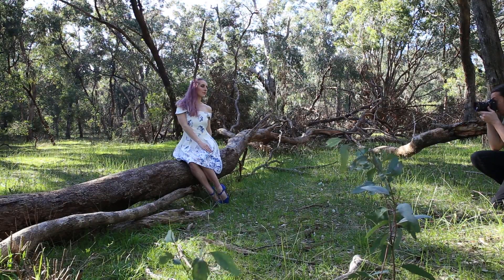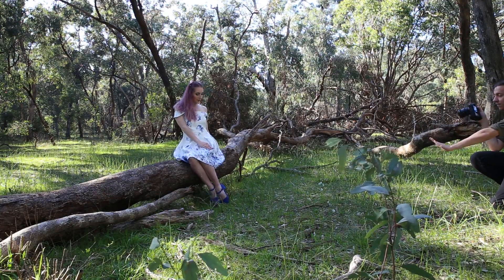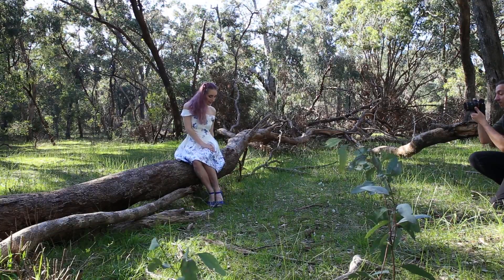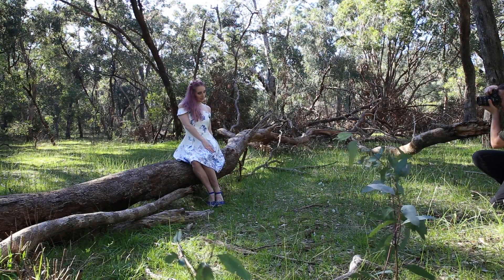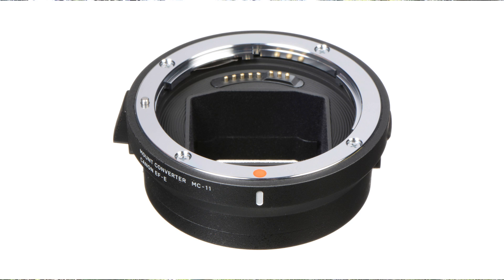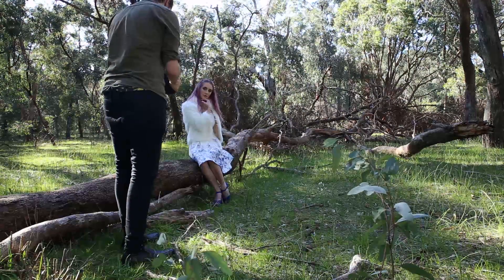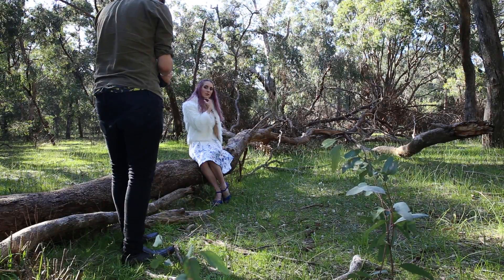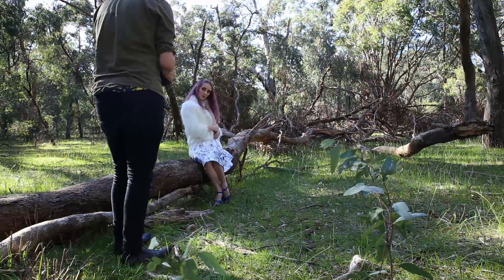At this photo shoot it was very very sunny so we spent a lot of the time chasing shade. As you can see in the video we're sitting in a shaded area to get some really nice soft light. The equipment I used was a Sony a7R II coupled with a Sigma MC-11 adapter so I could use Canon glass on the Sony body, and a Sigma 50mm f1.4 non-art lens. This shoot was done completely using natural light and we got some really nice rim light effect from the sun by shooting towards the sun.